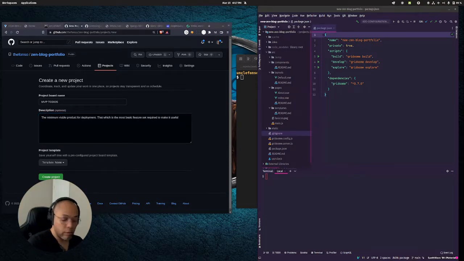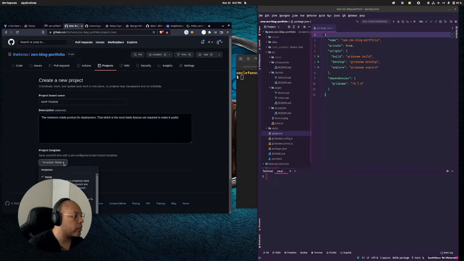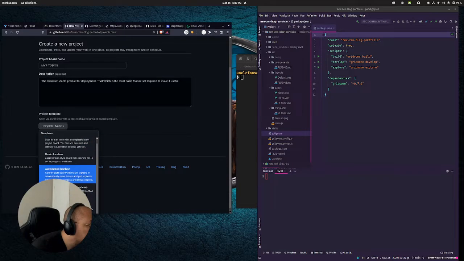Alright, so cool, and we got that. Project template, save yourself time, a pre-configured project board template. What's in the drop down? None, basic Kanban. Automated Kanban style board with built-in triggers to automatically move issues, and ooh, that's sexy.